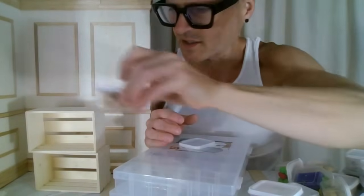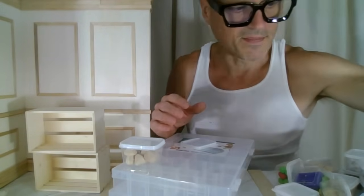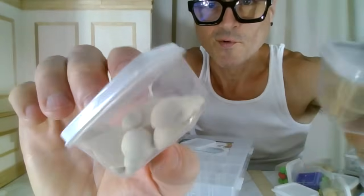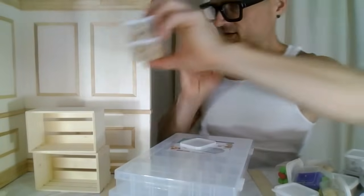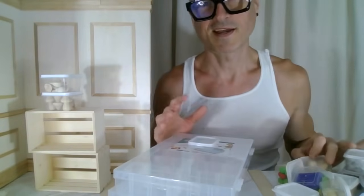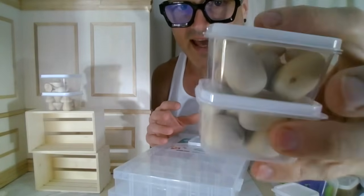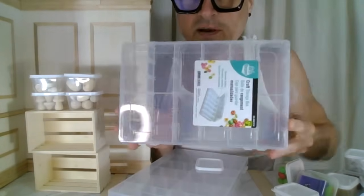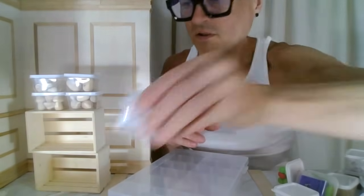So I have all of these little wooden things that I'm addicted to, and every time I see them at the store, I can't stop myself from buying them. And I had lost some of the last ones that I bought. Some of the last ones that I bought were these things. We have some Easter ones, little eggs, but I think I'm going to put them in these bins that I get from the Dollarama in Canada. I think this is the better solution than putting them in all of these little cups.